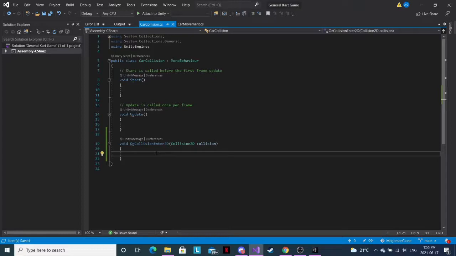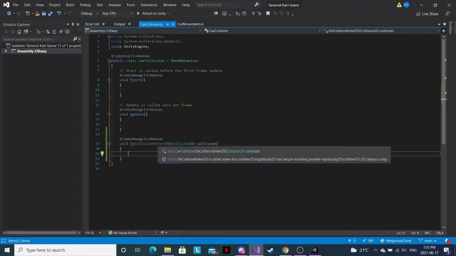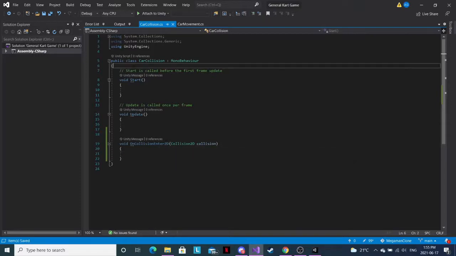So obviously in a driving game, if you hit a wall, there's not really much that you would do, but just for the purposes of showing, let's make it so OnCollisionEnter, when the car collides with a wall, will make the car bounce off the wall in the opposite direction at twice the speed that it hit the wall. So to do that, we can get the rigid body component of the car in this one as well.